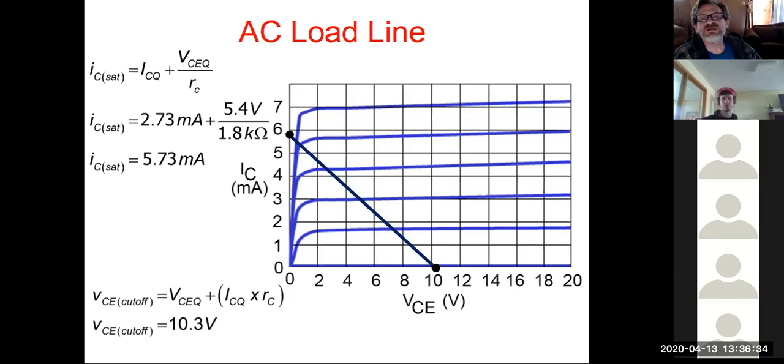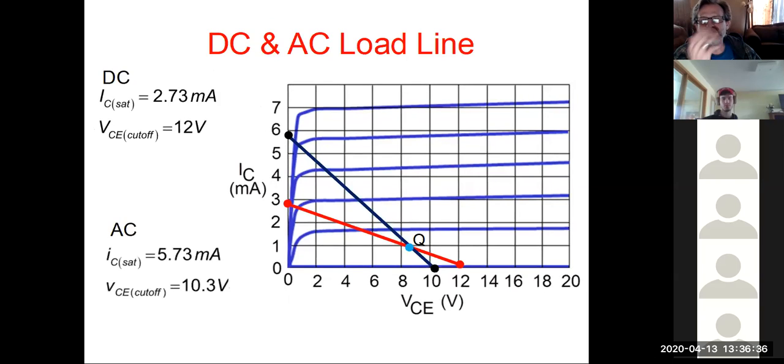But in any case, we draw the AC load line, and then you see the two cross over. So we don't have to plug through, okay, what's our typical area for the AC for the Q point, and the same with the DC. Now we just look for where they cross over. And at that point, that is our ideal. That would be where we would want our operating point to be for our circuit.